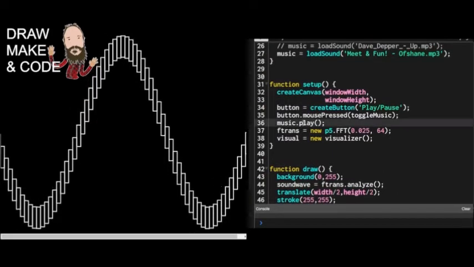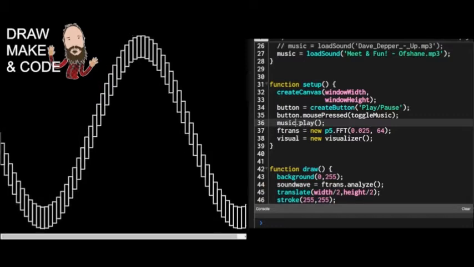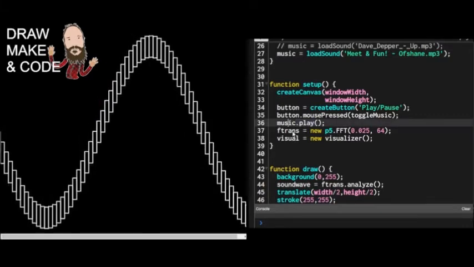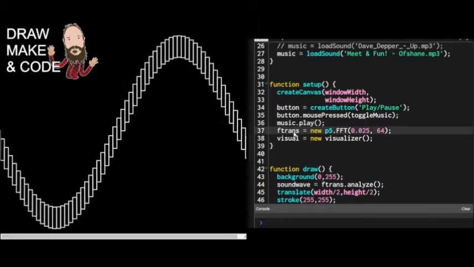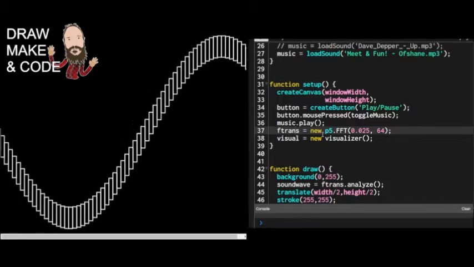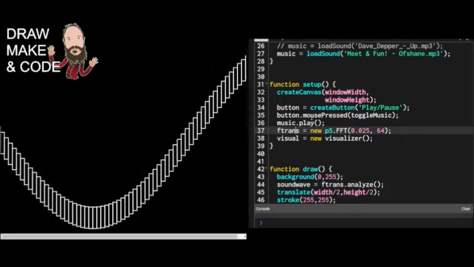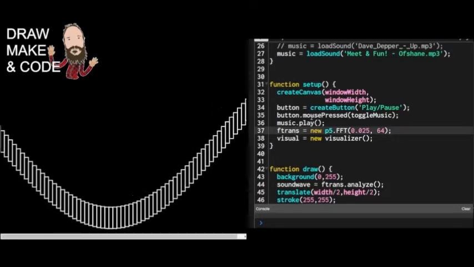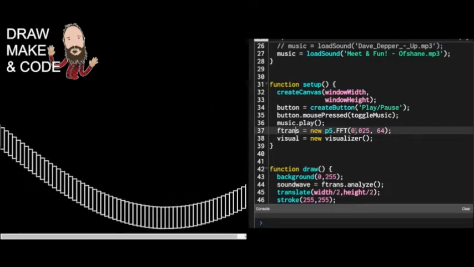Okay, we're going to start our music in setup. So as soon as setup goes, it's going to activate play. It's going to play this music file. When it's playing, then we can perform this action here. I'm not sure if you have to play the song to do the fast Fourier transform or not. I haven't tested that, but this is just the order of things that I was shown, and I just go with it rather than trying to reinvent the wheel. So if that's the case, you'll find that out, but if not, just do it this way, it's fine.